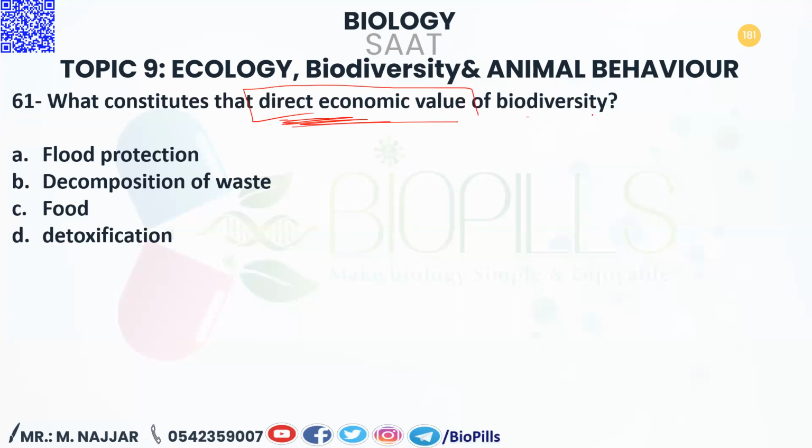Anything from the environment that we are using directly, affecting our life, is considered direct economic value to us. Detoxification, decomposition of waste, flood protection, protection against deforestation, all of them affect us, but indirectly. Maybe something happened in another country, in Somalia for example, and it affects us here, but it is not direct. It is affecting us, but does not have direct economic value to us.